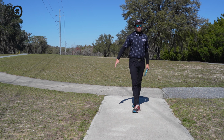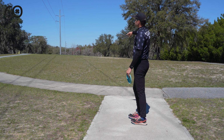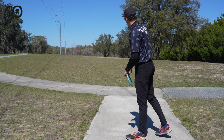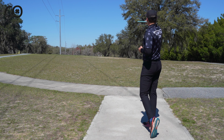Hole 9's only 204 feet. I believe earlier though I saw a ring of bricks maybe at about 45 feet surrounding this one, so it is gonna play as an island. Dual tee box here, the first one we've seen, red and blue line. I'm going blue bonnet, V1 plastic.